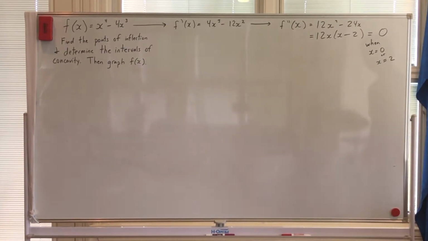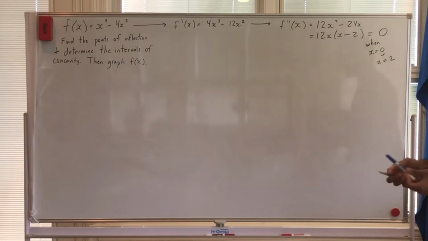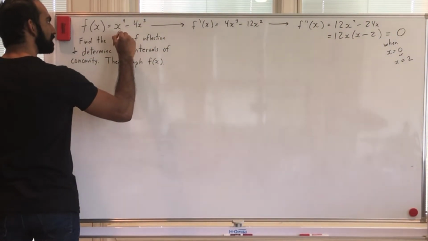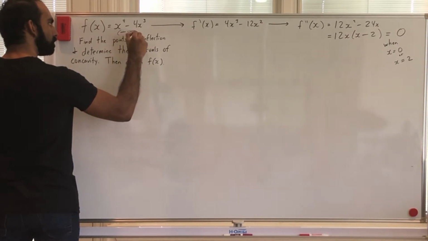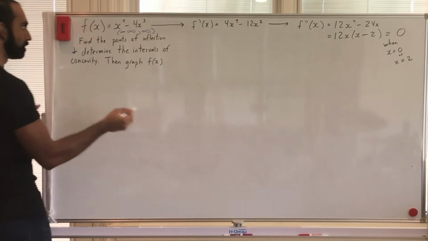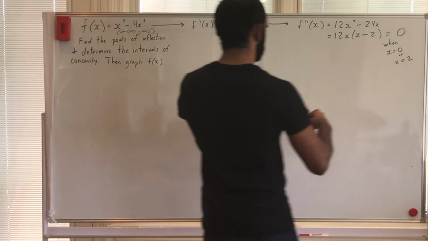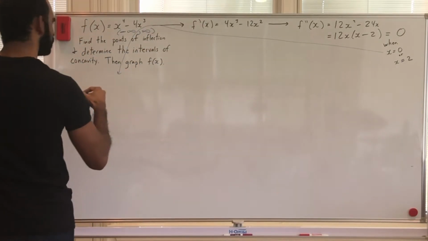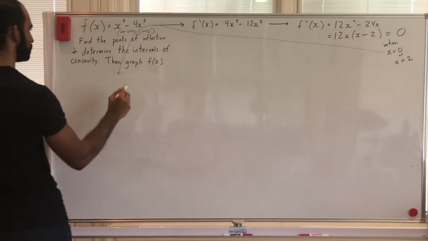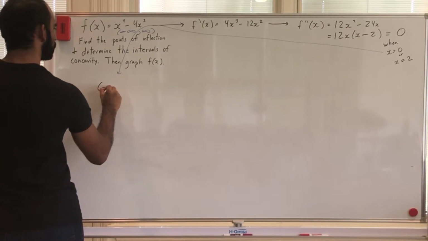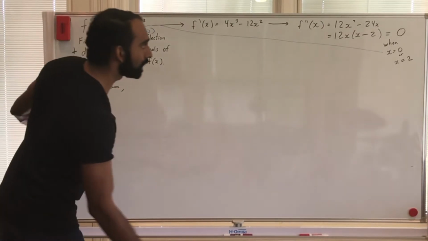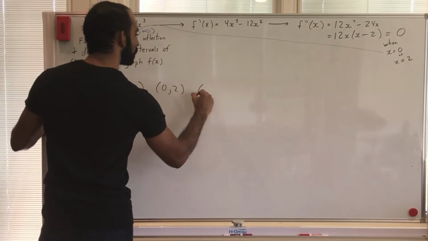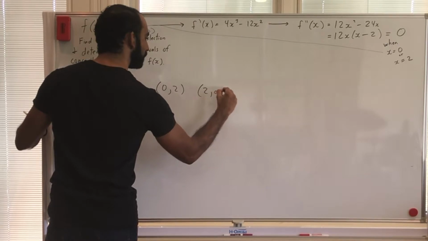But whatever you want to call them, what do I do with these? We gotta test the intervals between all of them. Right, I take those points, I slice up my entire domain of my original function, which is, in this case, negative infinity to positive infinity. So coming over here, slice it up, and what do we get? Reading it left to right, I get negative infinity to 0, 0 to 2, and 2 to infinity, yes? Yep.